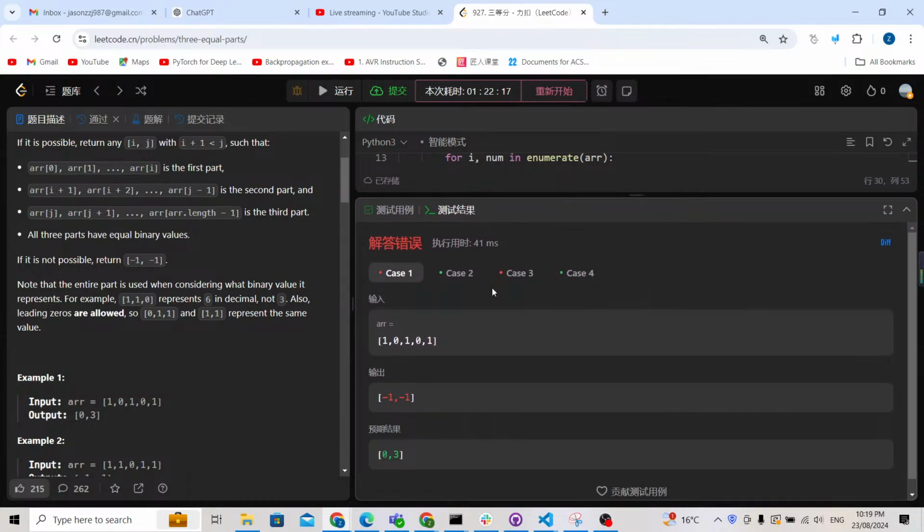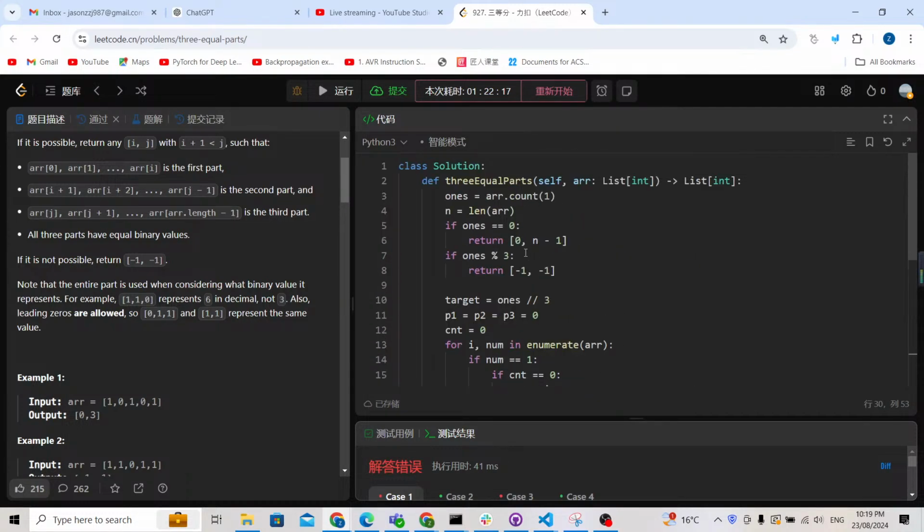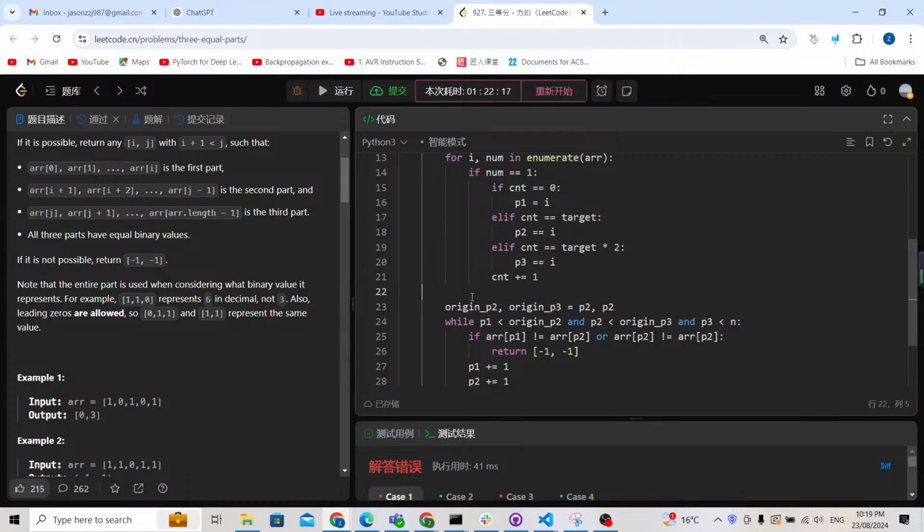Now, let me just check why it is wrong. Let me just print out P1, P2, and P3 to check if there's something wrong with it.